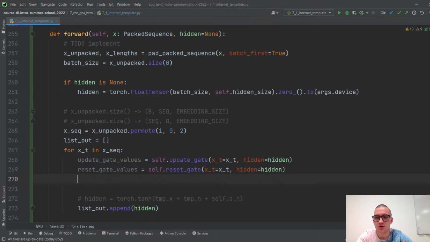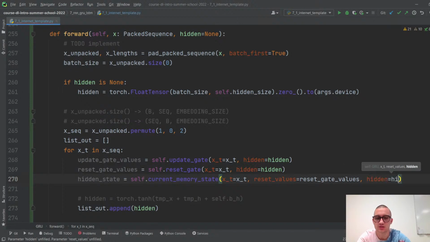So our hidden, let's name it hidden state equals self current memory state, where inside is x t equals x t, so x timestamp. Next one, reset values equals reset gate values, and hidden equals hidden. So now we have implemented 3 rows of our equation.